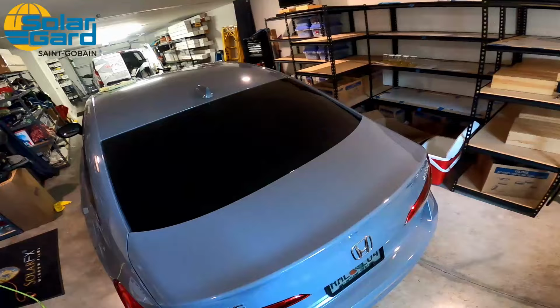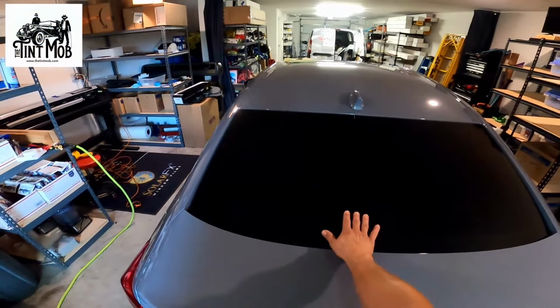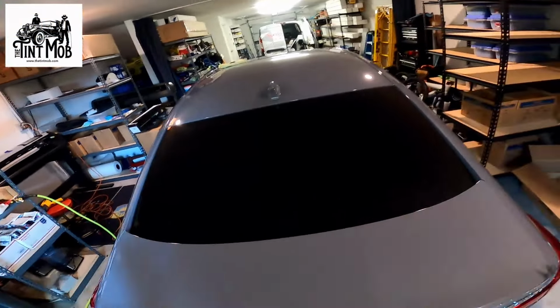On top of that, you have a higher probability of creasing film with a wet shrink than you would with a dry shrink. And because you aggressively shrink certain portions of the film and other portions essentially don't get touched, in my opinion, the integrity of the film is compromised more so than with a dry shrink. So my preferred method for a back window or a front windshield is always going to be a dry shrink and not a wet shrink. But for the sides, wet shrink is typically the go-to.